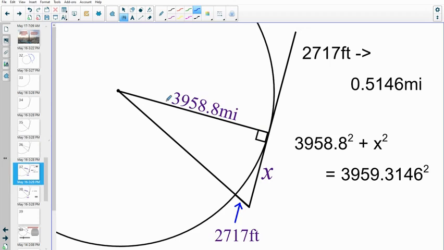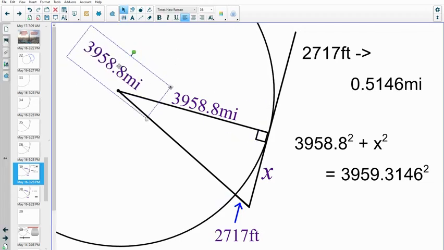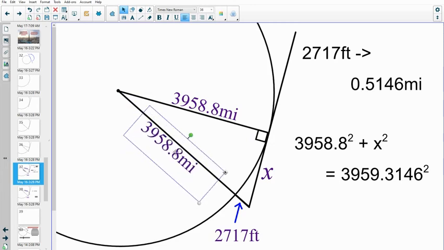So if I label the stuff that I know, the radius of the Earth, 3,958.8, and then this is 3,958.8 also. In fact, let's copy that over there so I can see it on my diagram. So that's this distance also. And then we've got this additional 2,717 feet. Now, be careful. We're mixing and matching miles and feet here. So when I look at this distance from the center of the Earth to the top of the Burj Khalifa, I've got to add these two distances together, but I've got to take into account that one is in miles and the other is in feet.